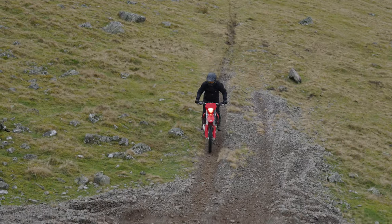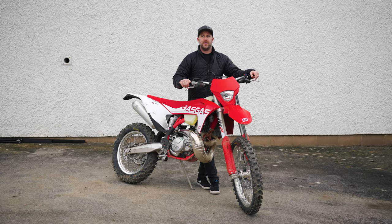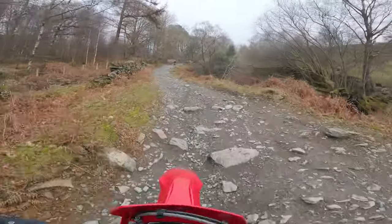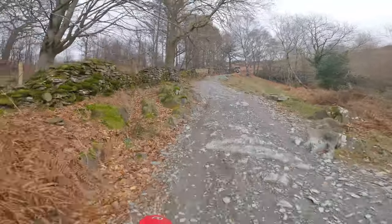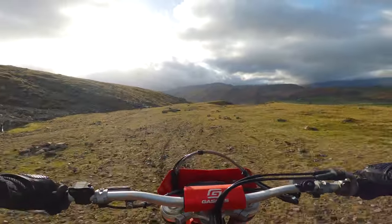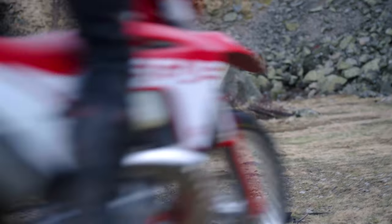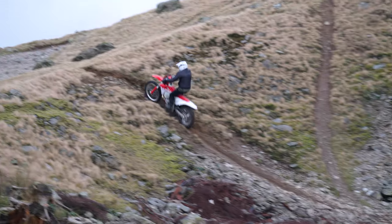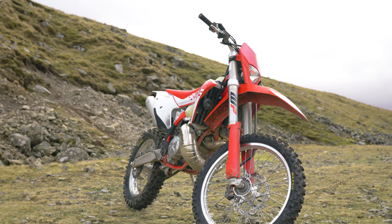For me at times it's been borderline, and it has got away from us on a few occasions — there's a reason it hasn't got a registration plate on it anymore. It's got so much snap that it's potentially a little too much. A couple of years ago when we rode the 150 and 250 two-stroke Husqvarnas, I can't remember them being quite as aggressive on the throttle. When you get into that power band and it just zaps, it is like nothing else I've experienced. That's a massive positive if you're a good enough rider to manage it — a Billy Bolt or Graham Jarvis would turn it into a strength — but you need to be wary and respectful of what is an enormously powerful motorcycle.